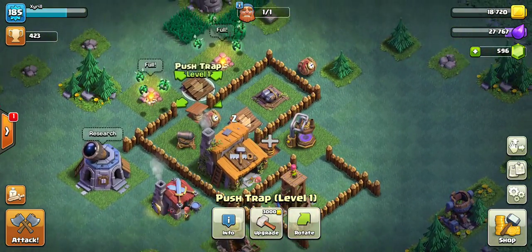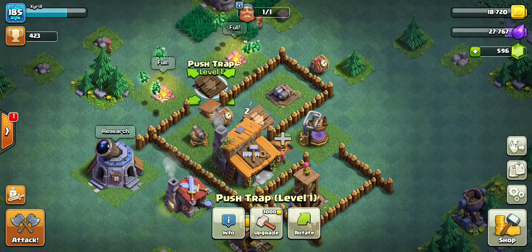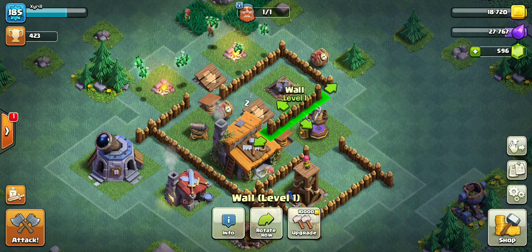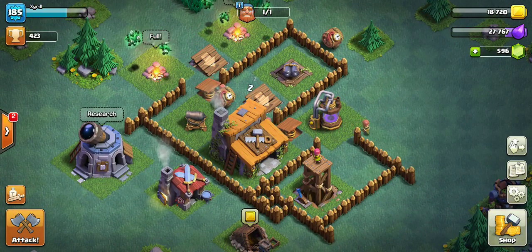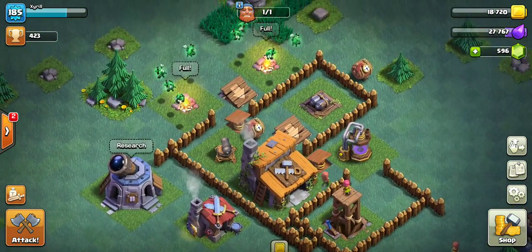So that's a cool trick you can do with the push trap, or you can push from one push trap to another push trap, or what I found mostly is useful is pushing the troops into your base. If you push them away, it just saves them from being damaged, but if you push them into the center of the base, they actually take more damage by eating multiple defenses at the same time.